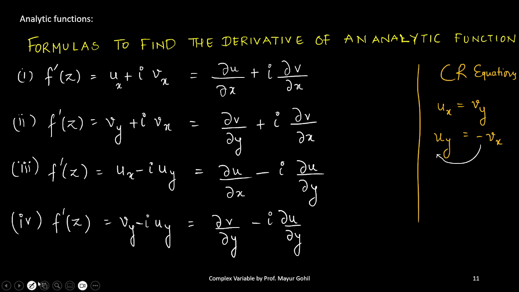Out of these four important formulas, the largely used ones are going to be the first one, the second one, and the third one. And amongst all these three, the most used are these two. They will be very helpful when the imaginary part or the real part is given to us. So these are some important versions. You can keep them starred or write them down, it will help us.